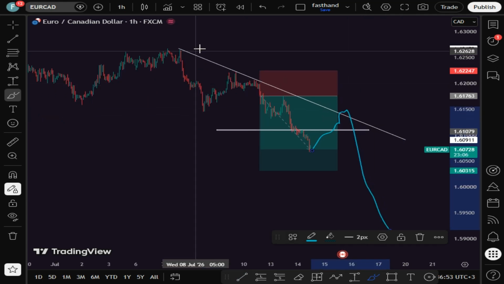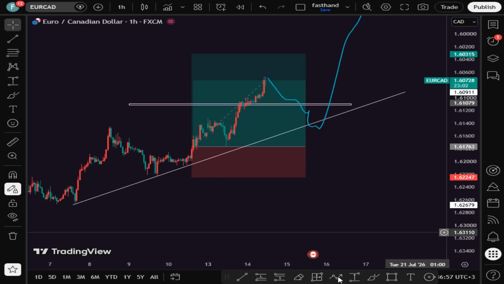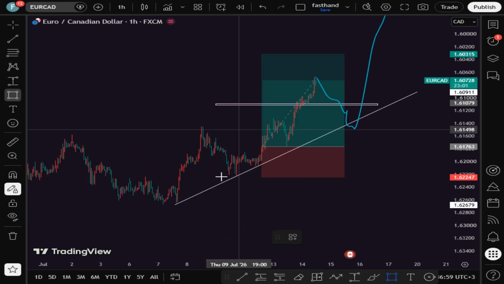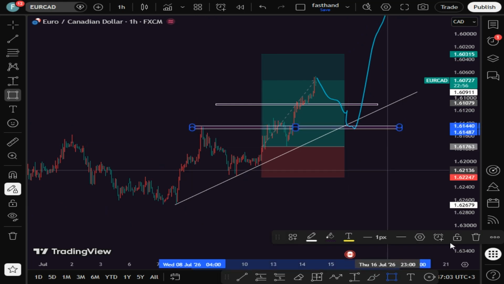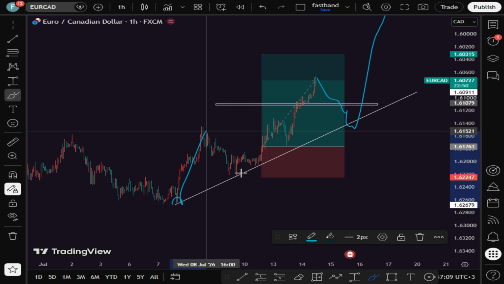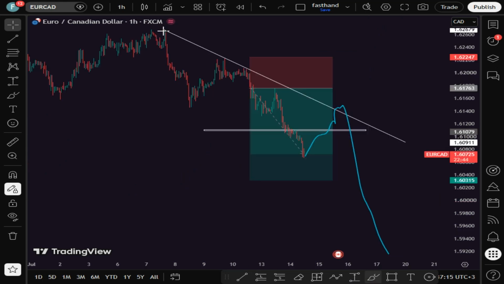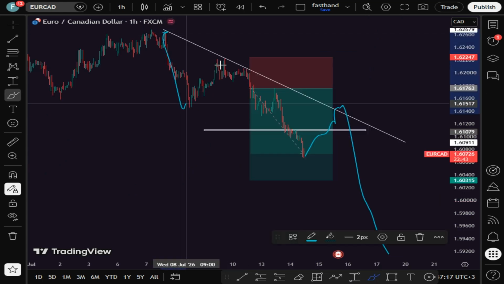Why? Let's flip it back. All right, here is the reason. You guys can see already this trend line is making sense because price has taken out this level. Now we have a higher low right here, higher high, higher low, higher high, and if I flip it back, it's lower low, lower high, and so on. So lower high right there, lower low right there, lower high right there.